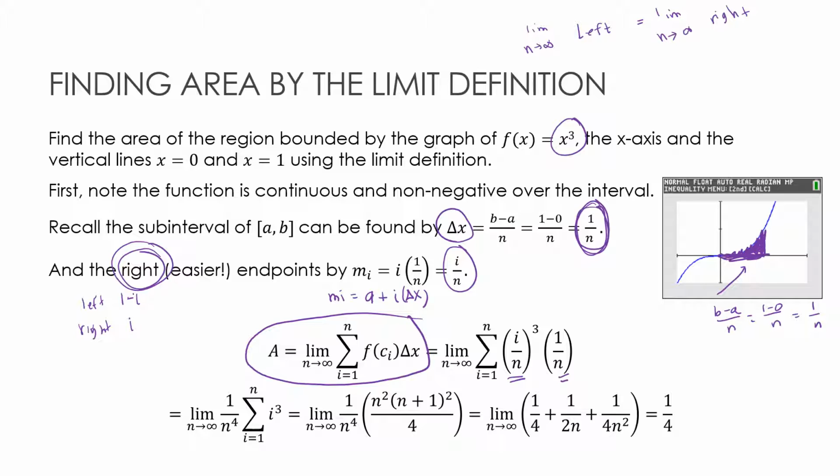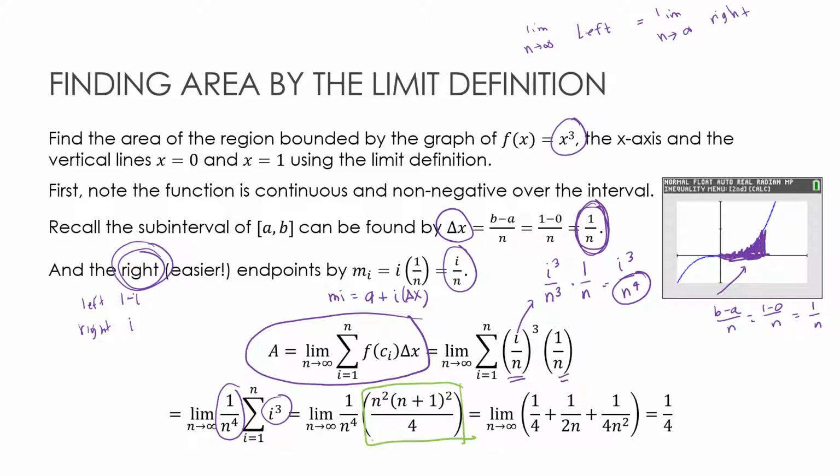And then I'm just doing some math here to say, well, this is actually i cubed over n cubed, and this is 1 over n, and so what I really have is i cubed over n to the 4th. And so what do I want to do? I want to take this n, because it's really a constant, and move 1 over n to the 4th to the outside, and I'm really now just taking the summation of i cubed. And i cubed is a formula that I know. This was on that summation formulas page. Again, something you'll just want to refer back to.